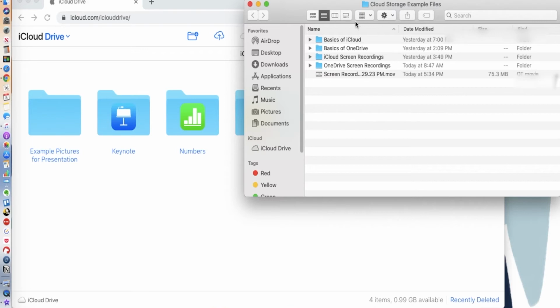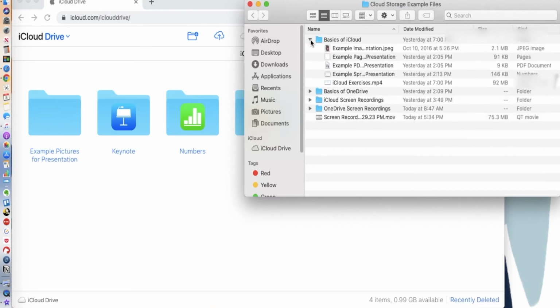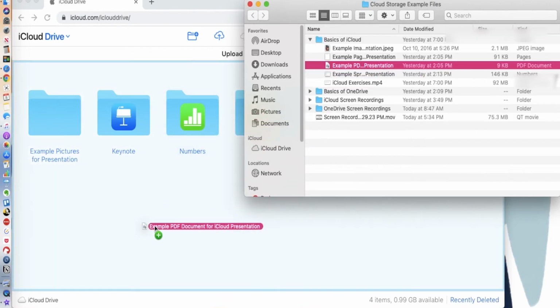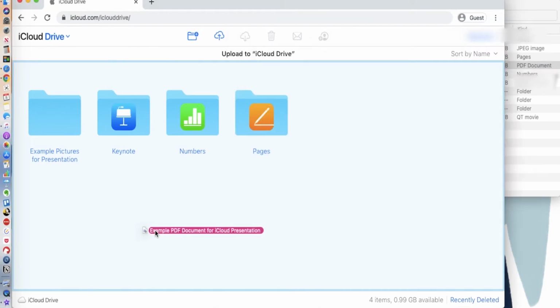If you're using a Mac, you'll be here in the Finder application. So I'm going to go ahead and open up the folder that I know has the files I want to add to iCloud Drive. I'm going to take this PDF file as my example. You just want to click on it, grab it, drag it, and as you drag it over in your browser, you'll notice that at the top of the screen, below the icons for upload and add new folder, it now says Upload to iCloud Drive. And this blue highlighted area indicates where you're actually dropping.